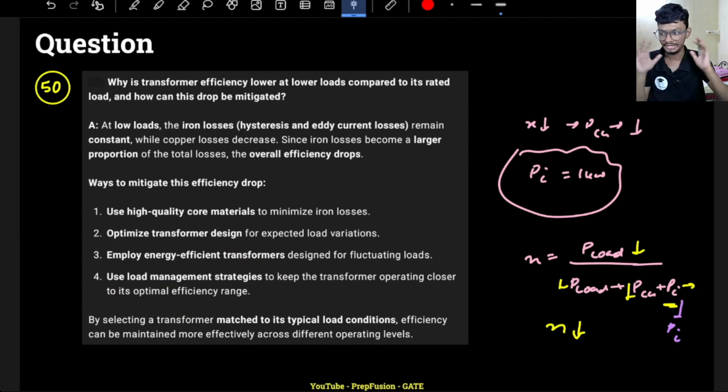How can I do it? India follows a grid system. In a grid system, the power is interconnected. So any generating station from Kanyakumari will be connected to Jammu Kashmir. Power can flow from Kanyakumari to Jammu Kashmir because it's a grid system. There are people who manage the power, from where to take the power. That is the advantage of a grid system, which we will discuss in power system analysis. For now you just have to understand how I can improve the transformer efficiency.